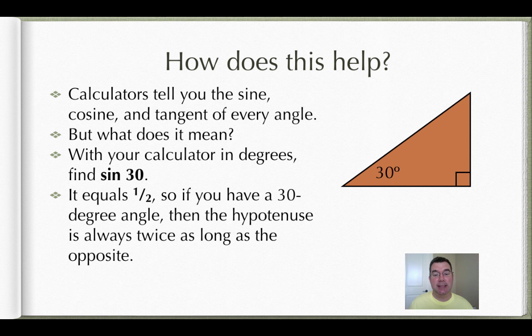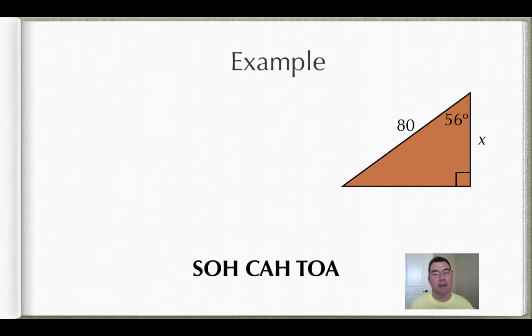So what that means is the ratio of the opposite to the hypotenuse is always 1/2, which means that the hypotenuse is always going to be twice as long as the opposite, as long as there's a 30-degree angle at one of those acute angles. So for example, if the hypotenuse is 34, then the opposite is 17. Similarly, if the opposite is 46, then the hypotenuse is 92. Okay, that's every 30-degree angle in a right triangle. That relationship is going to hold. So that's just an idea of what the sine tells you about those sides of that right triangle.